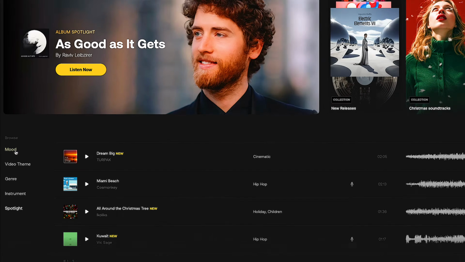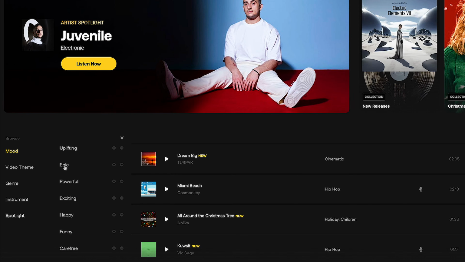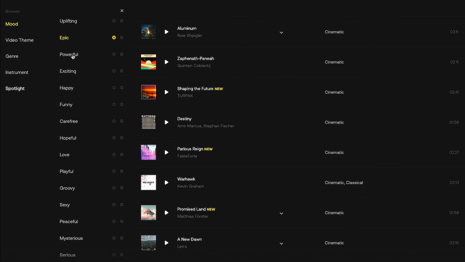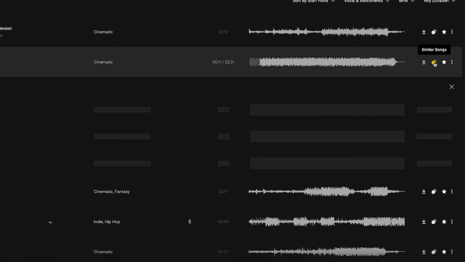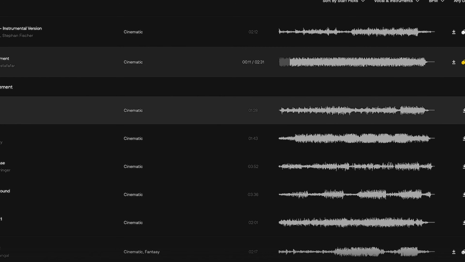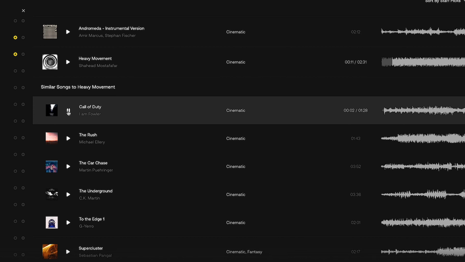So when I search the ARTLIST library for a new track, I usually start by browsing by mood and then just go from there for inspiration. And when I find a track that I like but is not quite what I'm after, I click the similar song button, which reveals a bunch of other tracks very similar to that first one and saves me a lot of time. Eventually, I might have to repeat that process once or twice before I find the right track, but unfortunately, finding the right track is not exactly the end of that process.